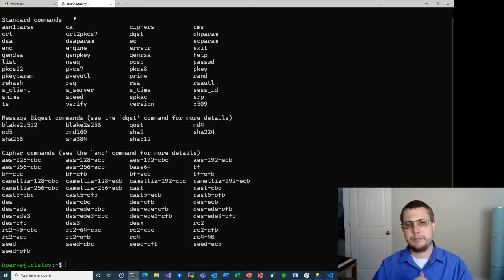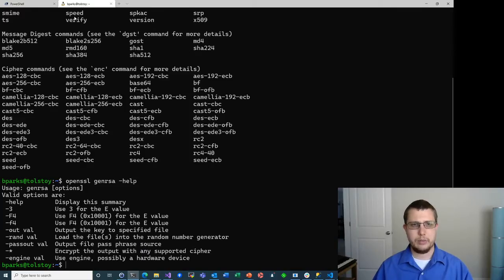There are some commands on Windows, but I think OpenSSL is kind of the de facto standard, so that's why I'm using OpenSSL. So these are all the commands that you can have with OpenSSL, and we'll actually get into this specific one, and you can get help for that as well. So you can get some information on that.